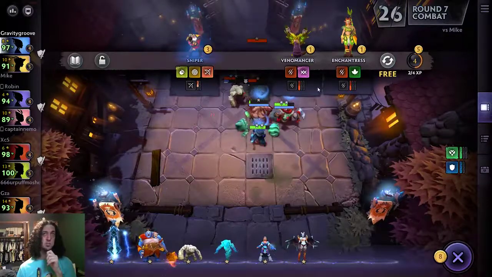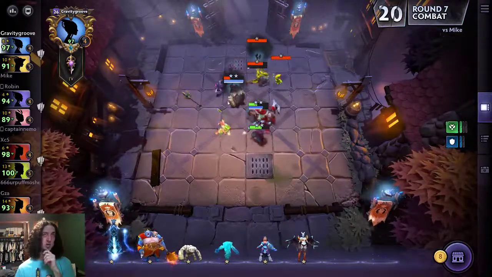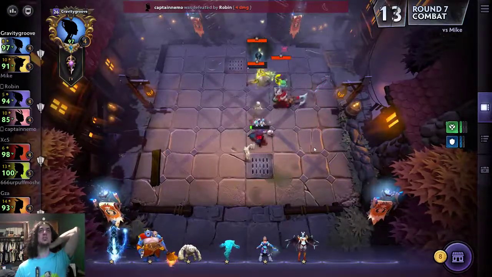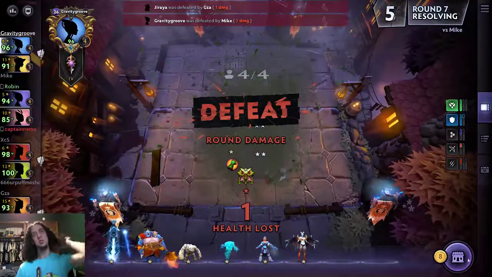Where have you been all my life? See, our opponent has a 2-star unit. A 2-star unit is definitely making our life pretty difficult. Phenomancer is also very powerful, and I believe they probably have Savage synergies as well, which is how they beat us there.